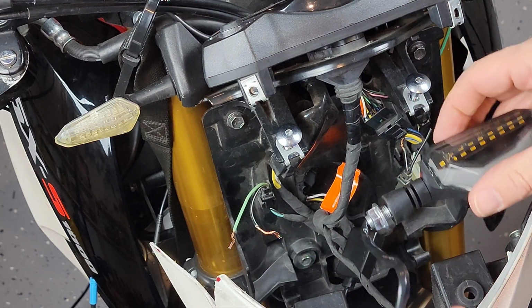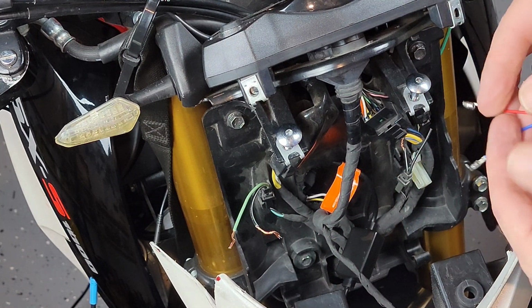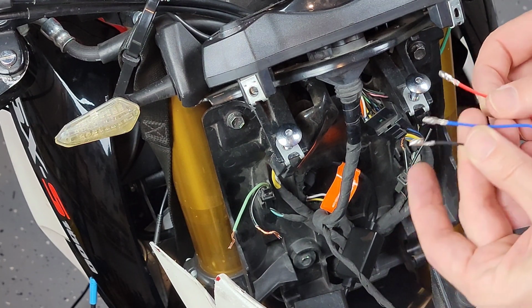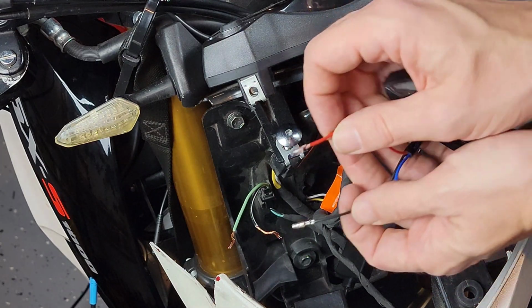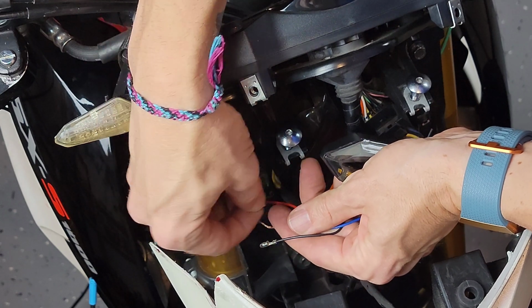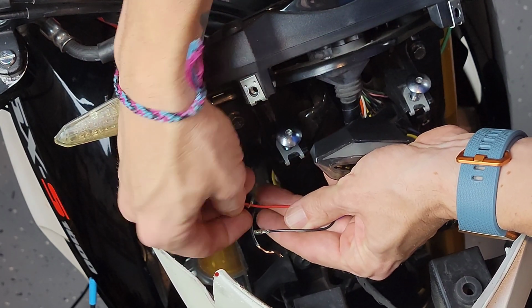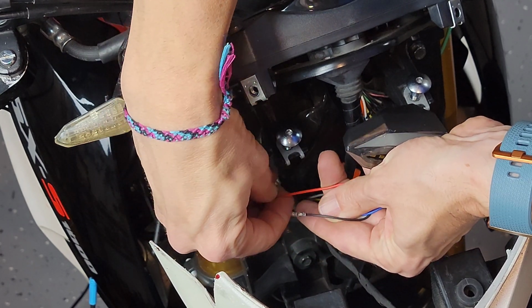Now with the cables identified, I'm bringing the LED light so I can give it a test before I proceed to the installation. At this point, I'm showing the three cables we briefly talked about at the beginning of the video. Black and red are the two that you normally use for your turn signals, and I'm going to do a quick connection here just to ensure that the LED light is working. Then we'll take a look at the blue one, which is the one we're going to be using as an option for the running lights.